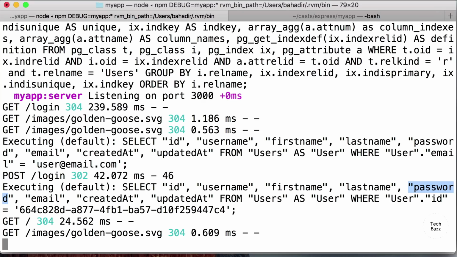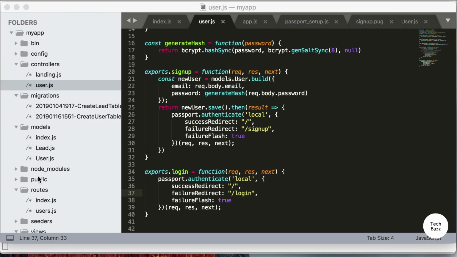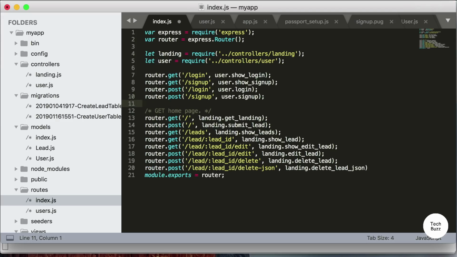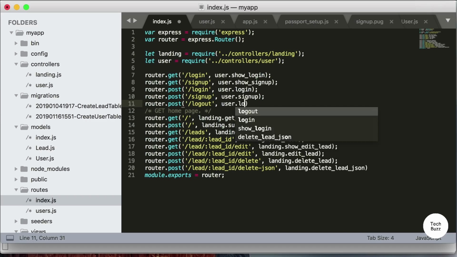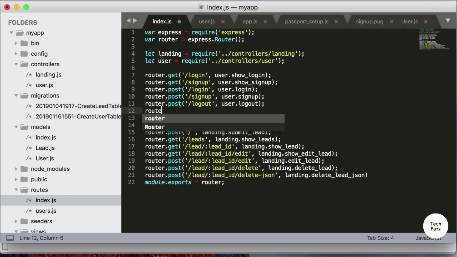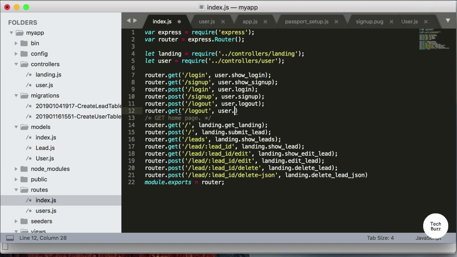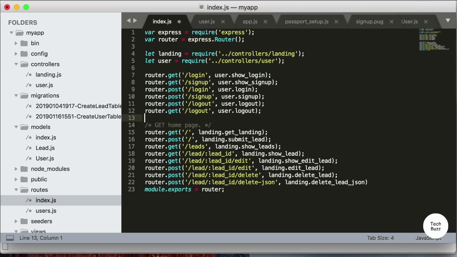And I've initiated a session with my application. Now let's go back to our editor, routes/index.js, and for completeness we're also going to define a logout route. So let's type router.post /logout, user.logout, and router.get /logout, user.logout. For both requests we're going to use the same method.